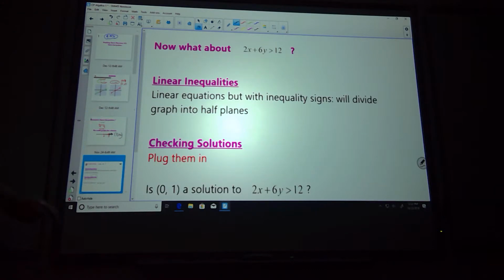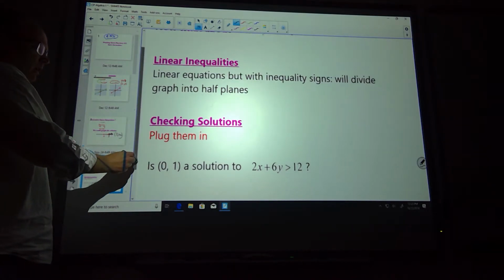And then let's move along a little bit. All right, so what about if we had both x and y in an inequality? I could still graph it. So it's linear equations, but with inequality signs. So it cuts the graph into two different parts. If you just graph one line, you have a region that's to one side of the line and a region to the other side. It could be on the top and the bottom, the left and the right, things like that. And then you plug in the values.